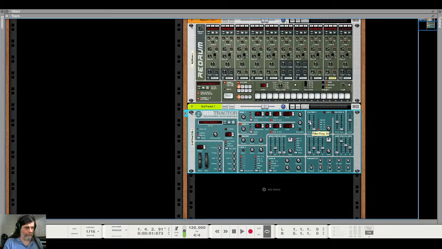And then I'll take down the frequency filter to make it a little less bright. So I'll just show you what that means here. So yeah, I like to bring that down a little bit.